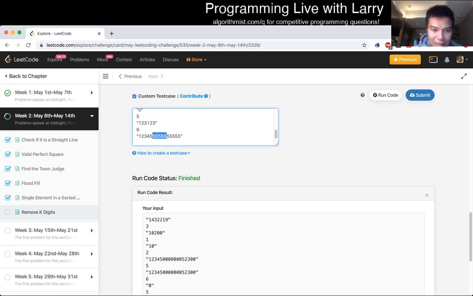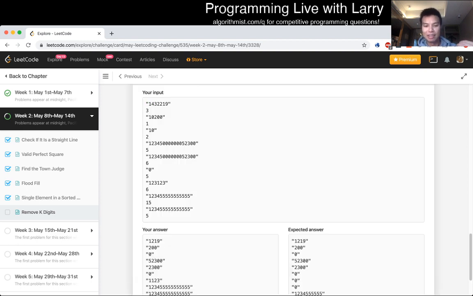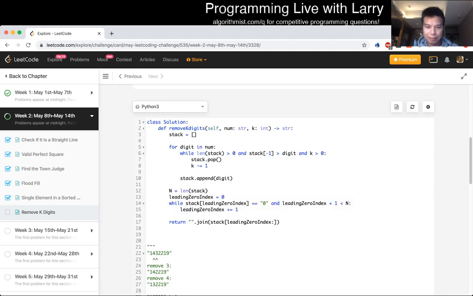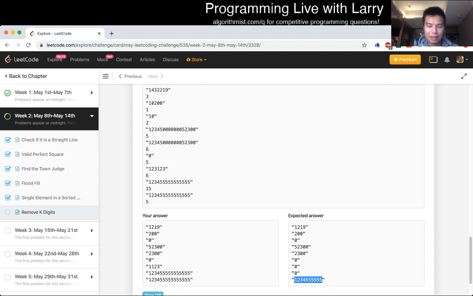This is why you test sometimes, and especially when you're not confident about your code. And you'll see that we just don't remove because it doesn't go over, because we have k left. So we have digits at the end that we don't remove. Why is this right? Oh, because what?